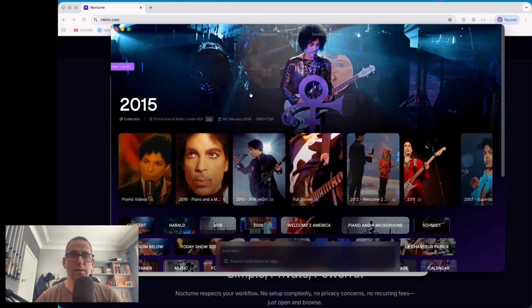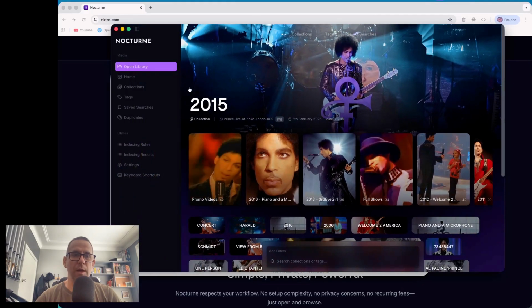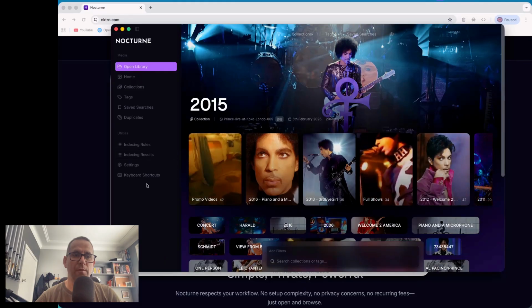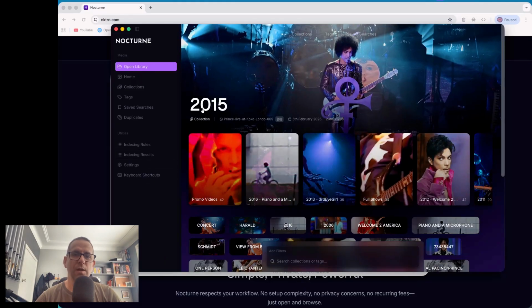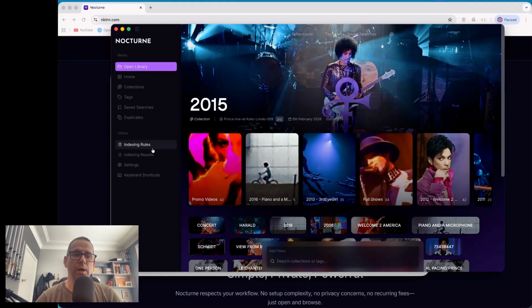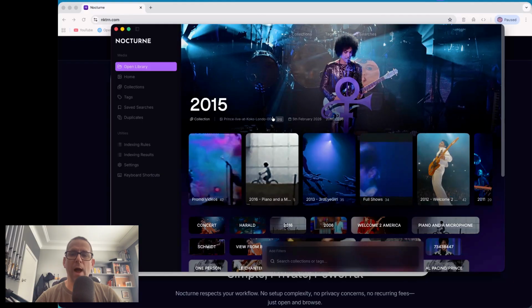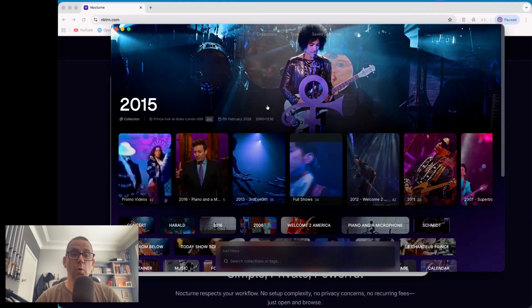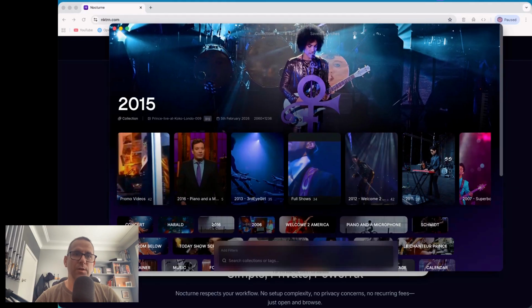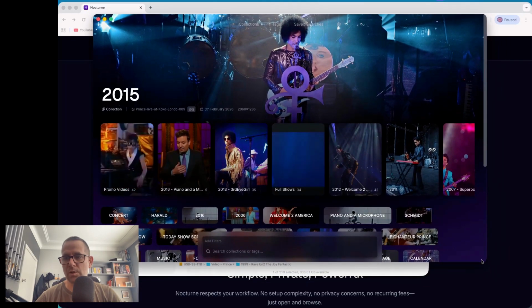H is going to toggle the sidebar on and off. That will let you navigate around some of the settings that you probably won't use too frequently. And then Escape is pretty much going to get you out of everything. So I'm going to talk about keyboard shortcuts as I use this and demo this so you know exactly what's going on.